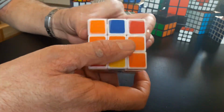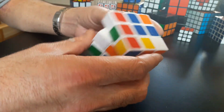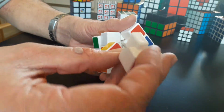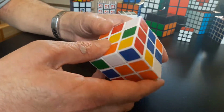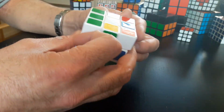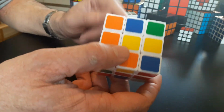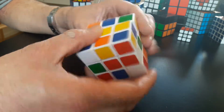5 years, yeah. And I still enjoy solving it. It's the very blocky original Rubik's design, basically. You can actually interchange pieces with a Rubik's brand cube and it works just fine. I bet if you put Rubik's brand pieces on this core, it would just turn nicely.